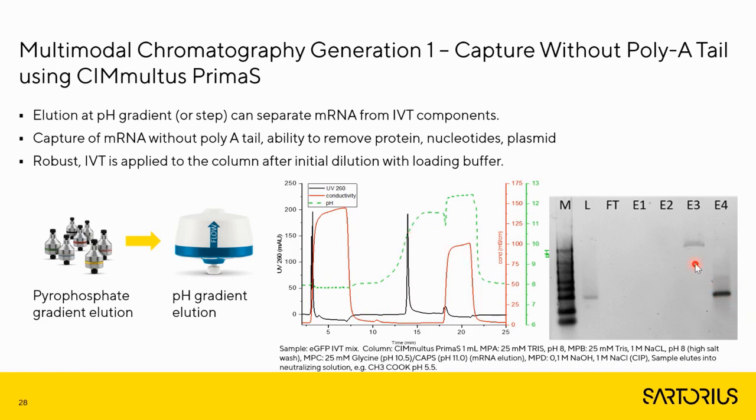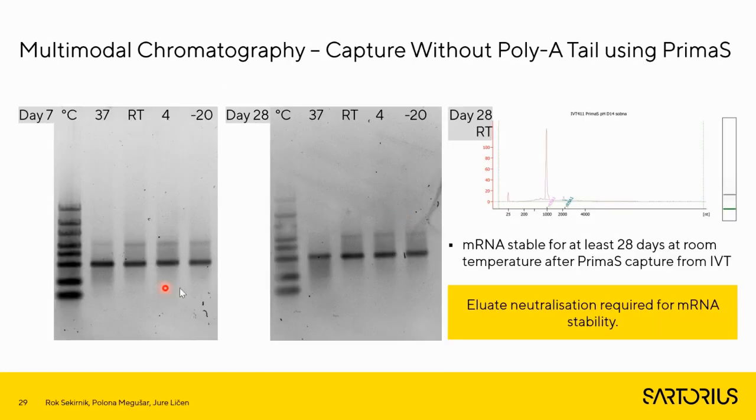So this would be mRNA as separated from plasmid in this particular run. Very sharp eyes will spot that the pH required for elution from PrimaS is 10.5, which is relatively high for mRNA. And so we designed a rapid neutralization strategy. So we elute this RNA directly into potassium acetate buffer. And if we do so, then we're again able to demonstrate, this is shown here for EGFP, that for 1 week, even at 37 degrees, this RNA is very stable. We only start to pick up some degradation after nearly a month at 37 degrees. And the molecule is very stable at room temperature for a month if purified using this multimodal approach. So this is quite a nice and robust solution for molecules not containing a poly-A tail.